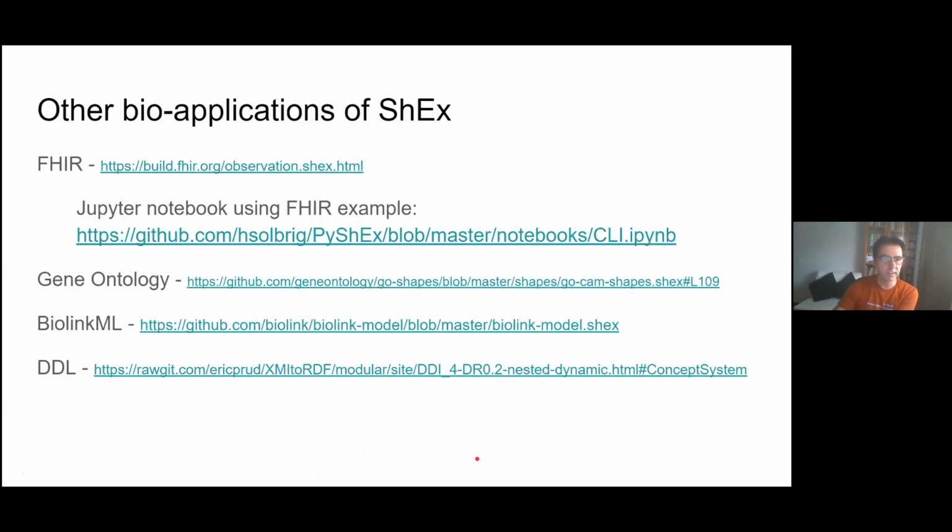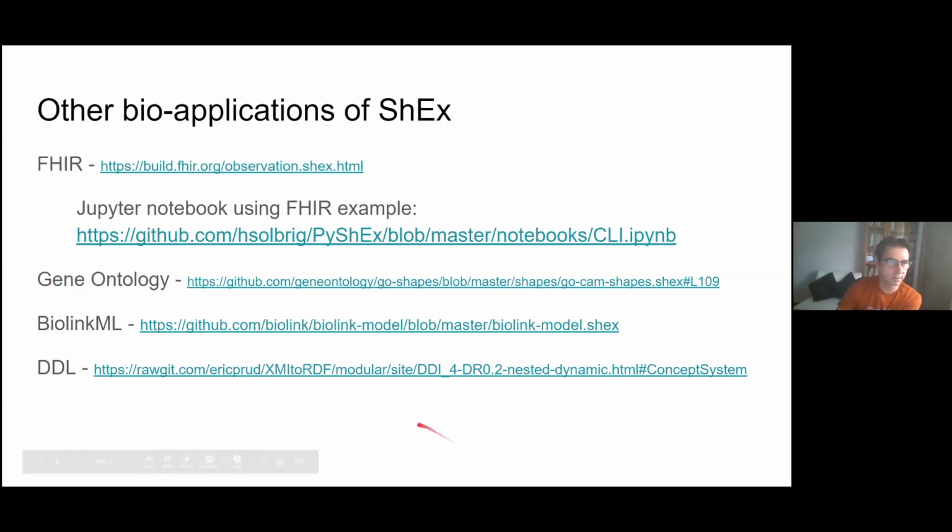And just before this tutorial, I was talking with Harold and Eric, and we thought, okay, maybe we could also present other applications of ShEx in real life that are being used, not only for Wikidata.